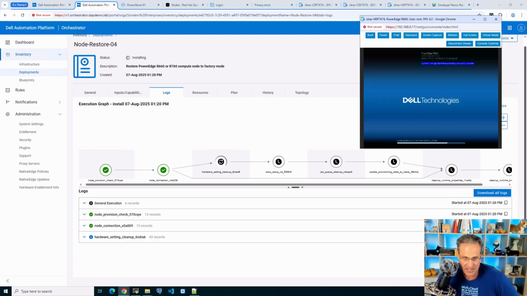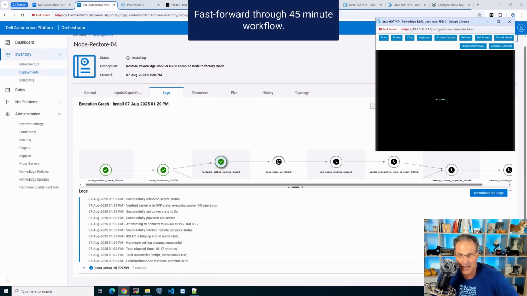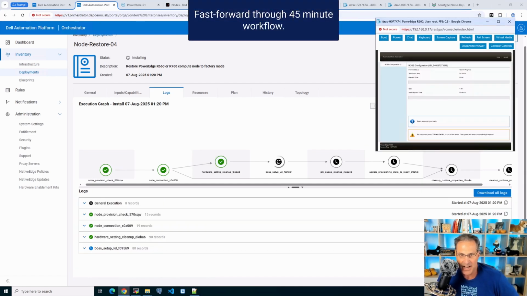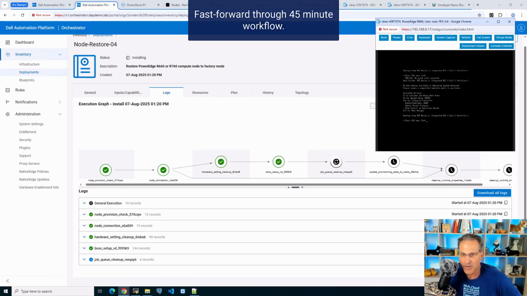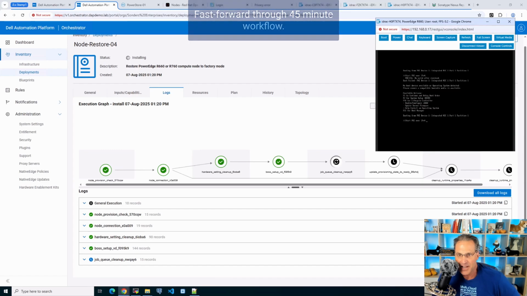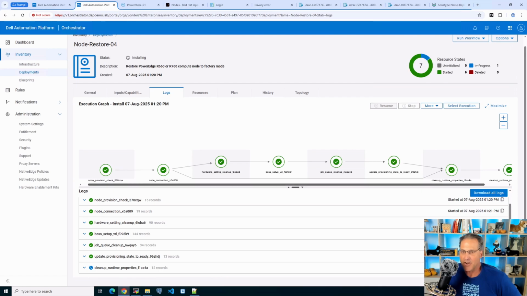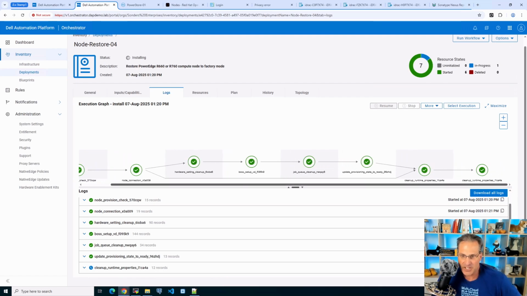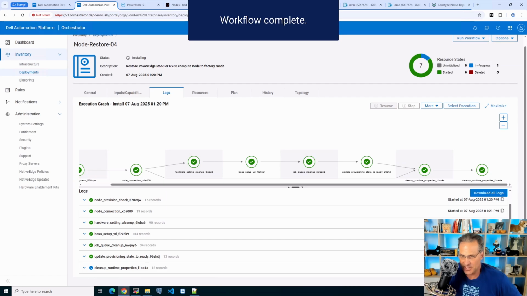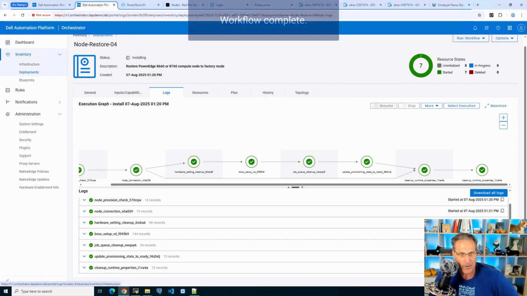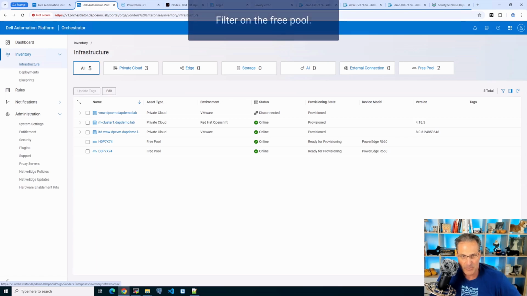Saw some activity against the iDRAC. There it pops up. I'm going to show it just through the console window right now, just so you can see. And this is about a 45-minute flow here to do all of these steps with the multiple reboots, as you would expect. And then I get back here, as I mentioned, to the PXE boot. The node is now clean and all ready to be re-provisioned to a new ecosystem. That's how easy it is to clean up a node and put it back in your free pool.